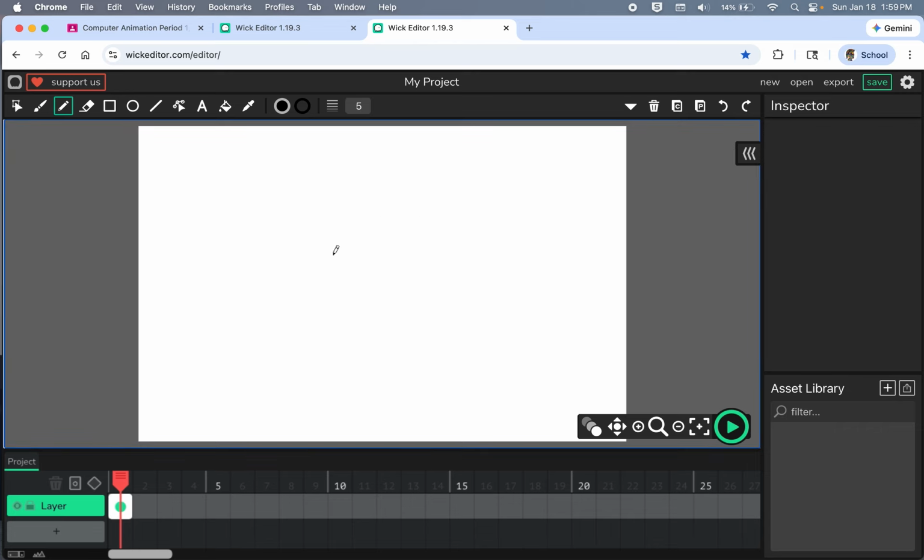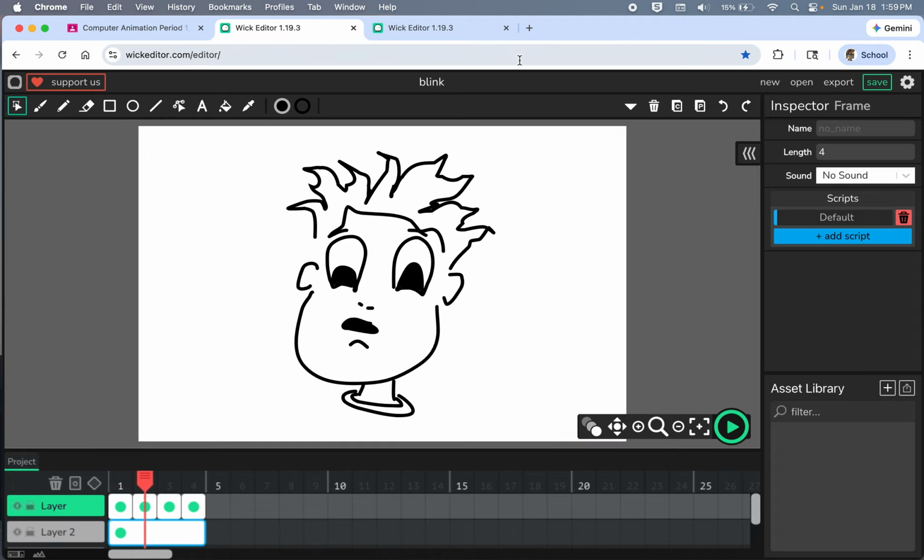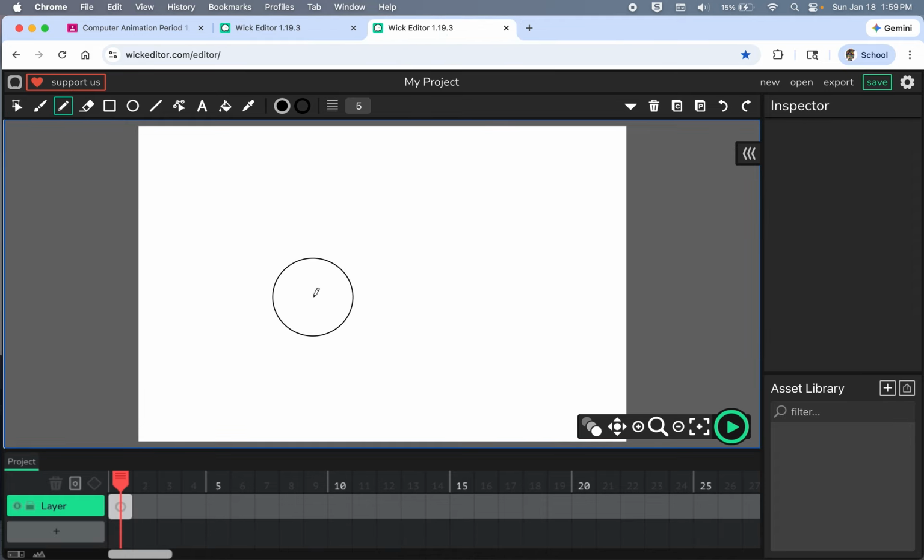Alright, so as I start to draw my face, the thing I want to start with first is actually going to be the shape of the face. So I'm going to start with kind of this round shape here. And actually what I might do is start with the mouth. Maybe I'm going to make a different mouth than I did on this character. Alright, I'm going to go with kind of more of a smile. Let's go with a smile here, and I'm going to give this guy more of a smile.